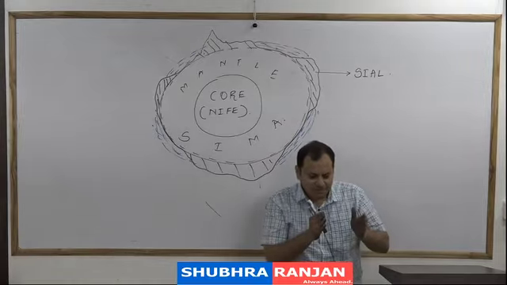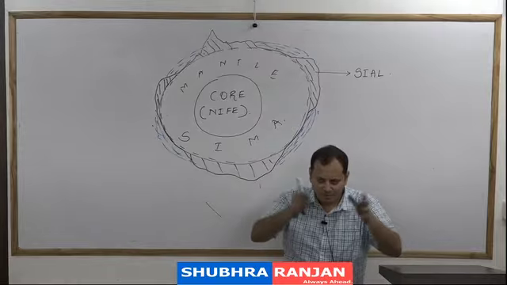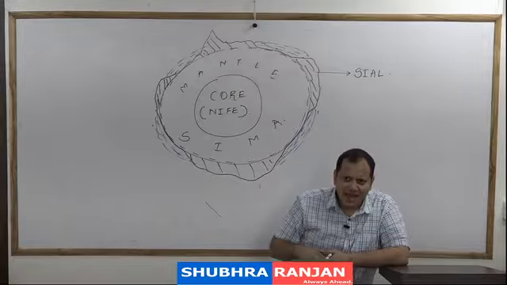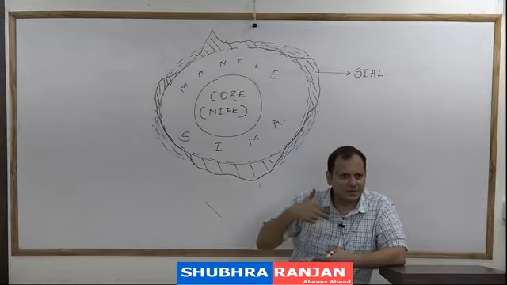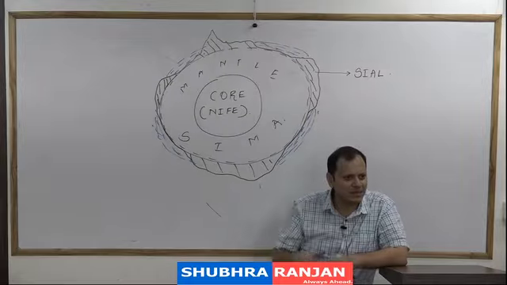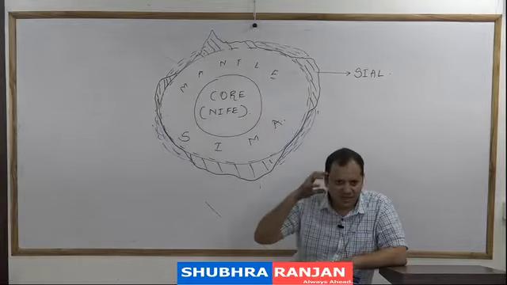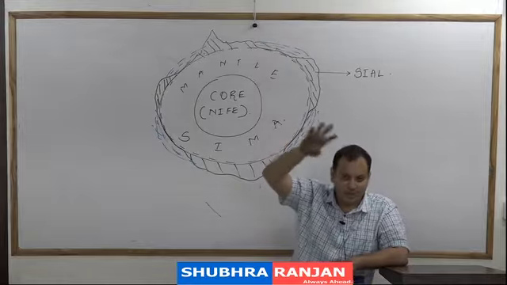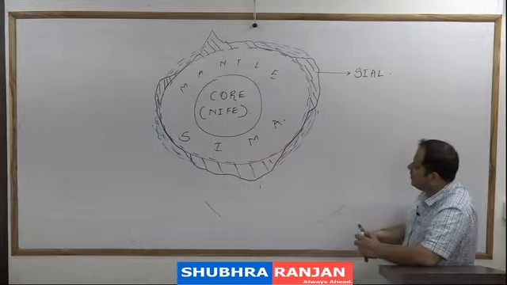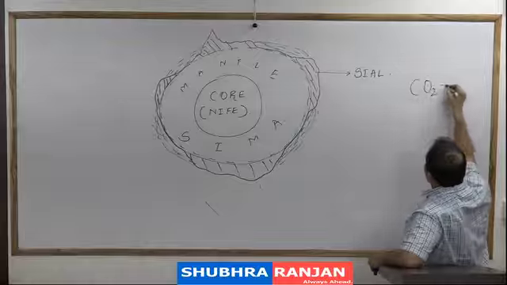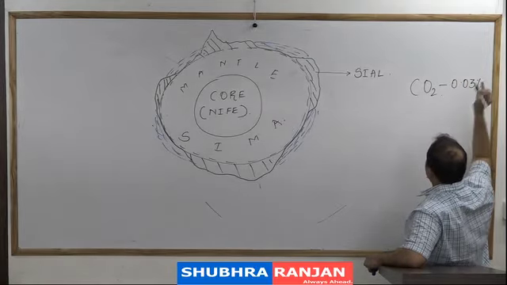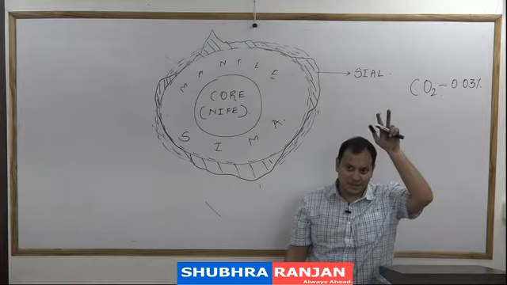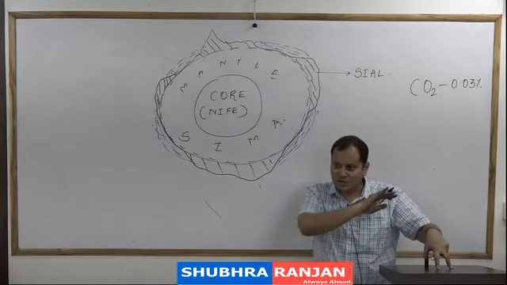Now over the period of time, this anaerobic bacteria increased. Some parts of this anaerobic bacteria came on the surface of the earth, and got converted into cyanobacteria. Cyanobacteria started doing the process of photosynthesis. At that time the amount of carbon dioxide in the world was very high, 21-22%. And how much is it today? 0.03% is the amount of carbon dioxide today. That time it was much greater, around 21-22%, and oxygen was not there.